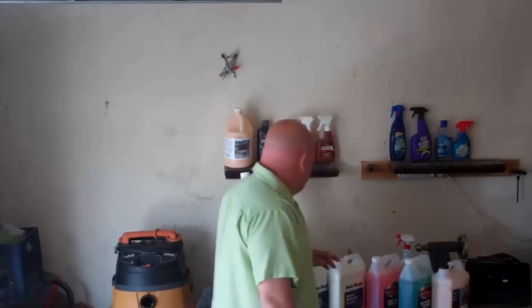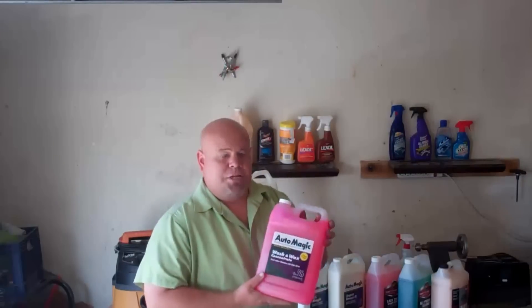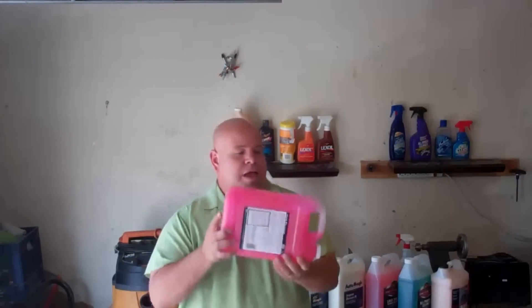Now getting into the car wash. We have Auto Magic wash and wax — it's infused wax and soap, it's real thick, and a little goes a super long way. There are a lot of great car washes on the market and most are relatively inexpensive. What you do not want to use on your car are degreasers, dish soap, Dawn — stuff like that will take any protection off your paint. It doesn't matter if it's a synthetic wax, polymer, any of that, it'll take it right off. So start your wash with a product made for cars — inexpensive, easy to use, and honestly less expensive than dish soap.